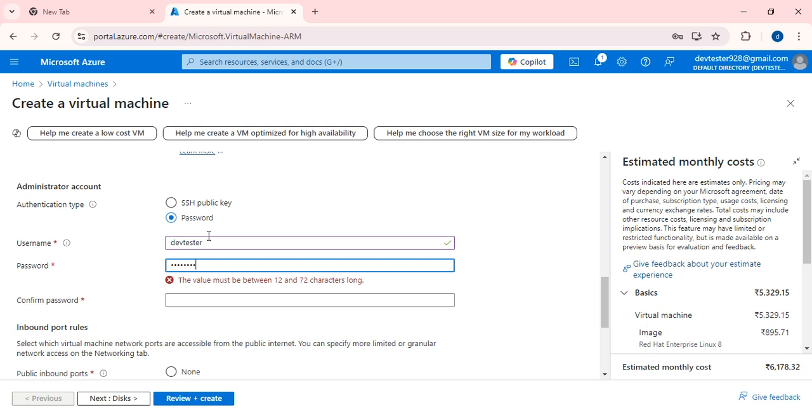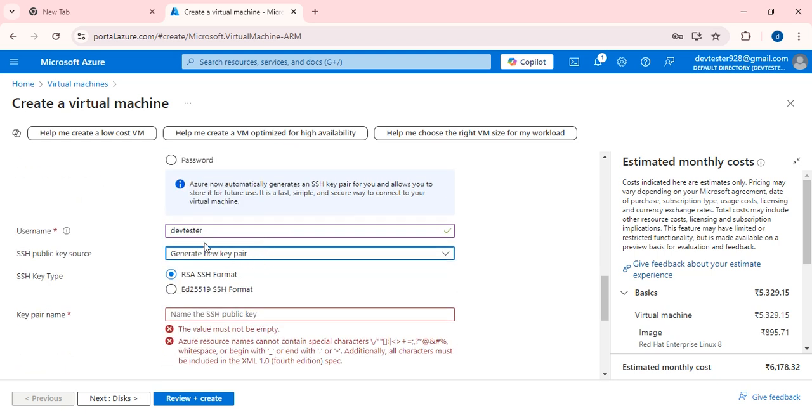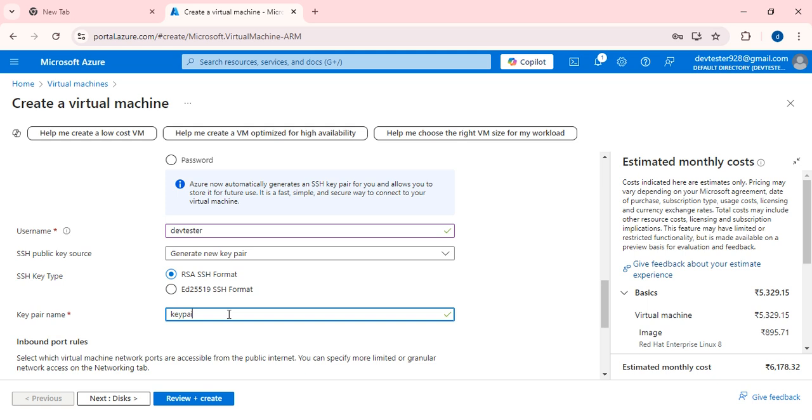Otherwise, I will show you through the SSH public key. Generate a new key pair. Username is dev tester. SSH public key will be generate new key pair in RSA format. Okay, and the key pair name is Azure key pair.